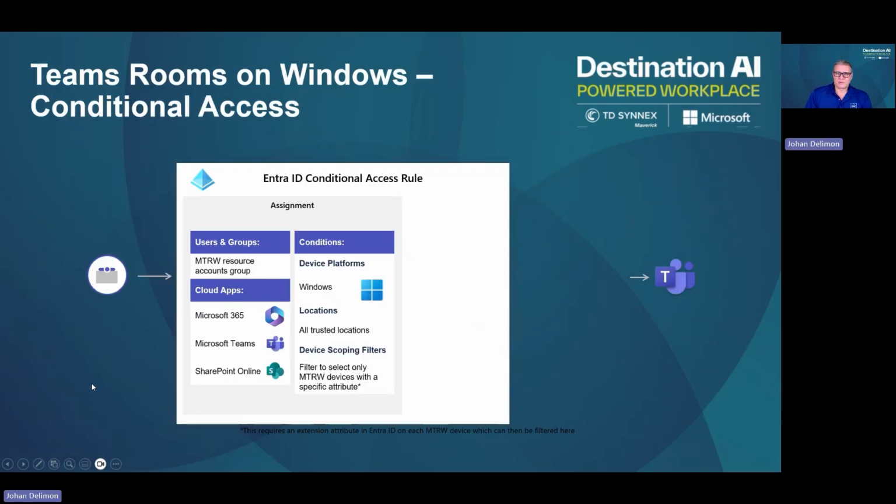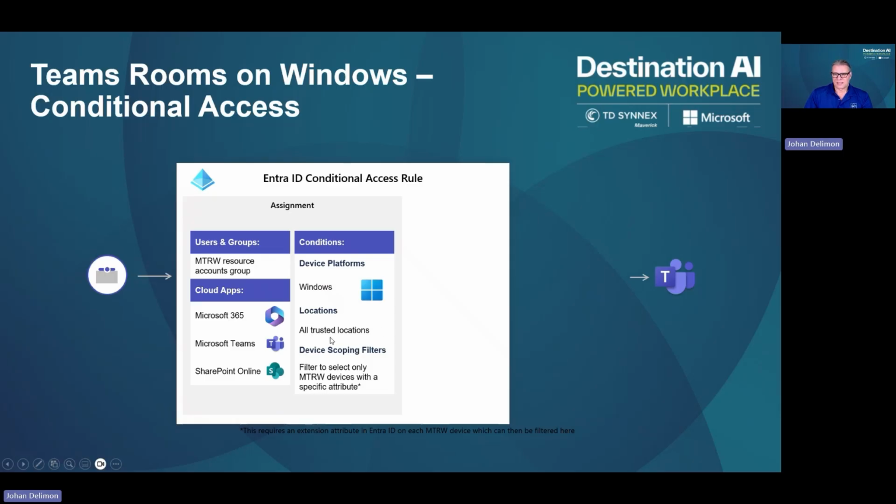So if you want to do proper Teams Rooms on Windows conditional access, we have another one for Android. What we have to do is make sure the users and groups, the resource accounts, we apply this policy only to the resource accounts for the Teams Rooms on Windows. And we say, these are the apps: Microsoft 365, Microsoft Teams, and SharePoint Online. We target it to Windows platforms.